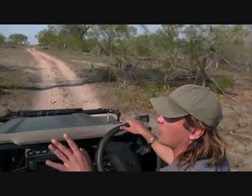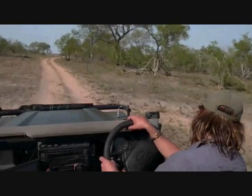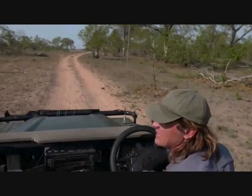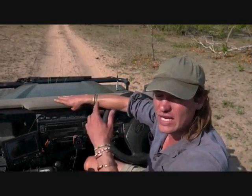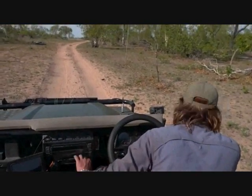what I think happened, what I know happened at Cheetah, is that there were two buffalo bulls lying in the mud, and Djuma came for a drink and he snuck up on them, and the buffalo were just lying there, minding their own business, chewing the cud. And he just walked up and went, whack! Smacked a buffalo on the bum for no apparent reason, jumped up a little jackalberry tree, and then when the buffalo decided to try hook him with his horns, he just sat there going, it was quite incredible.